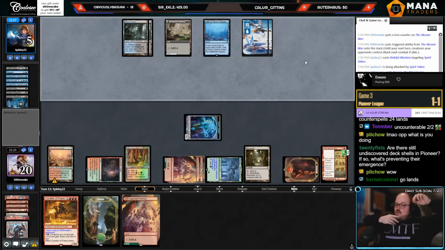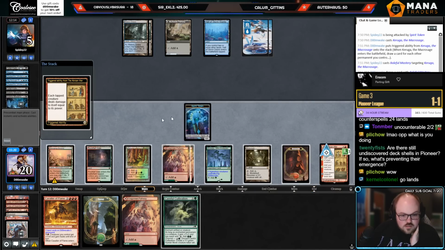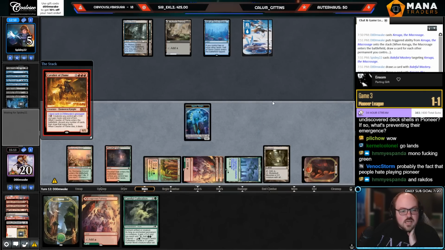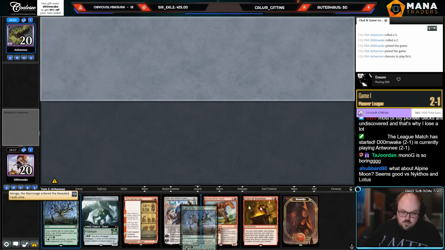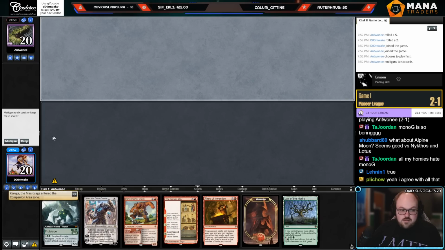Are there still undiscovered decks still in Pioneer? If so, what's preventing their emergence? People just, I don't know, they just gotta find the stuff, you know? It's a really stupid way to put it, but... I would like to cast a Cavalier of Flame. What say you? When you have to contend with mono greens, aggressive draws, you have to stay competitive with Rakdos and those kinds of draws. It's really, really difficult to find that balance.